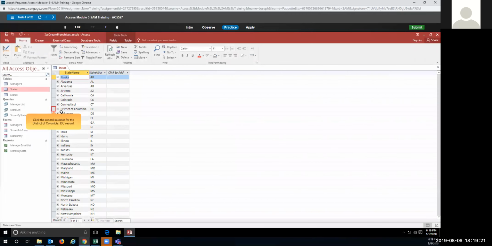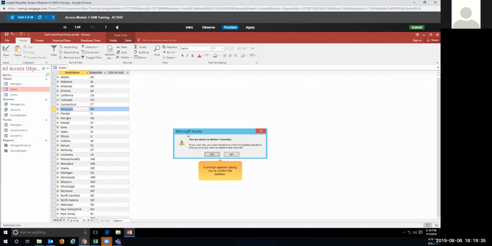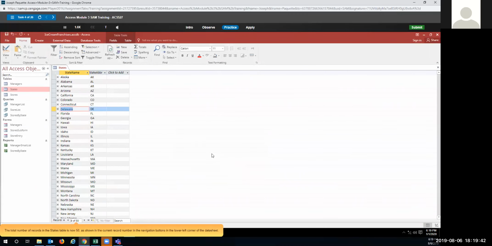Click the record selector for the District of Columbia DC record. Clicking the record selector for a record selects the entire record. In the Records group on the Home tab, click the Delete button. A prompt appears asking you to confirm the deletion. Yes.